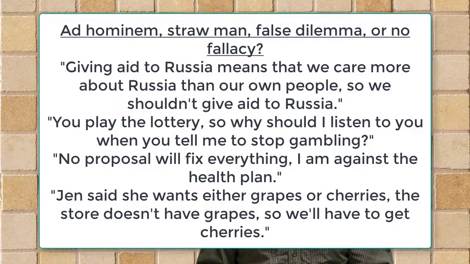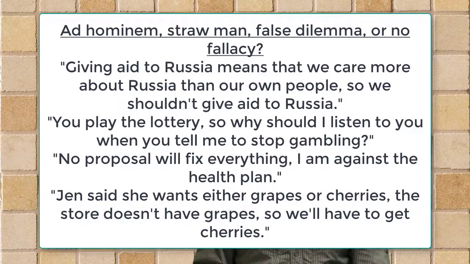Now the next one's tricky, and I haven't told you this yet, but that's okay, because this is the instructional video. Sometimes there will be examples that don't have a fallacy. Right? So that will actually be an option on some of the assessment questions. It'll say no fallacy. And this is because the whole point of the class is for you to be able to tell the difference between good and bad reasoning, as I said before. So you should be able to recognize a passage where there isn't an error in reasoning and it's just a normal argument. And that's exactly what's happening in this last argument about Jen.